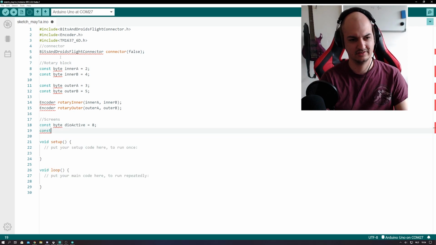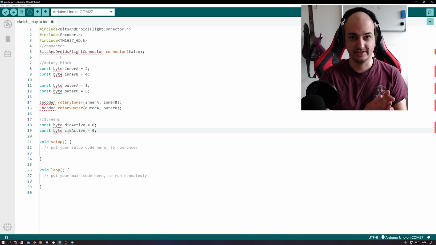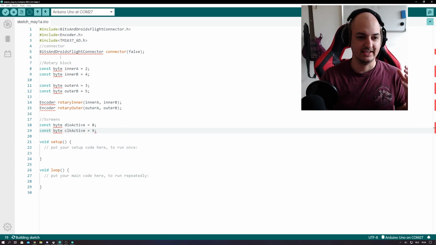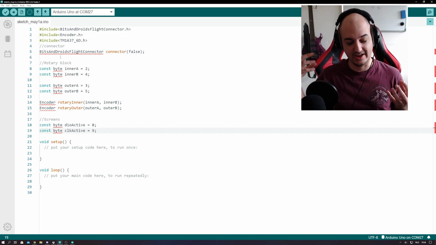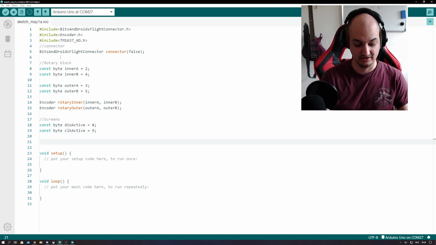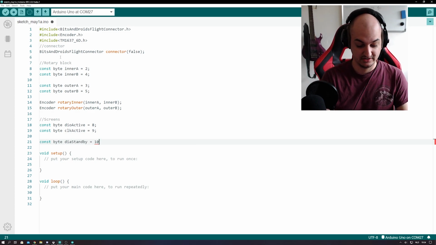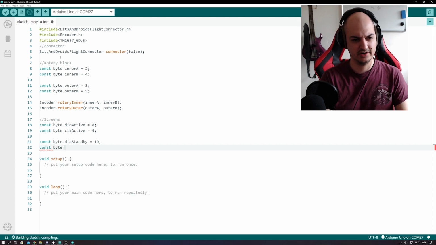Const byte CLK active is 9, because we have a screen connected to 8, 9, and the other screen is connected to 10, 11. It has a DIO and a CLK pin, and we're going to need this to define to the object where they are located later on. So const byte DIO standby, because we want the standby frequency on this screen, is 10. Const byte CLK standby is 11.